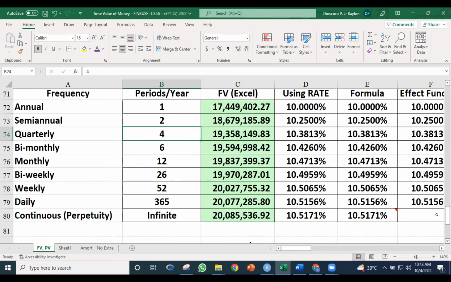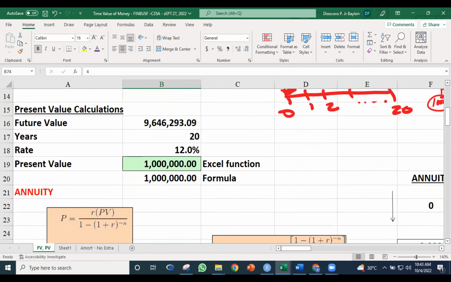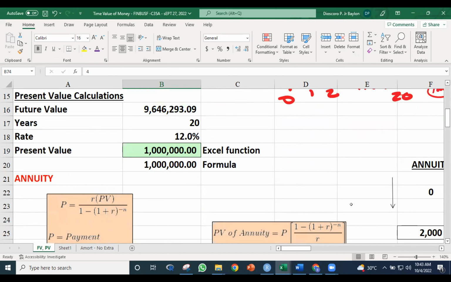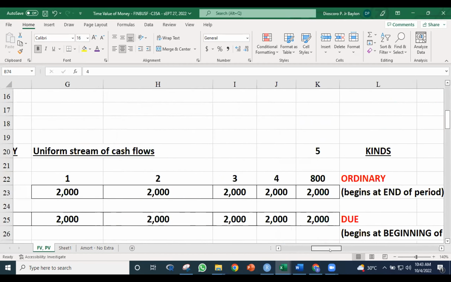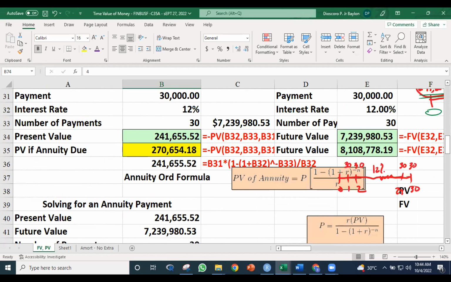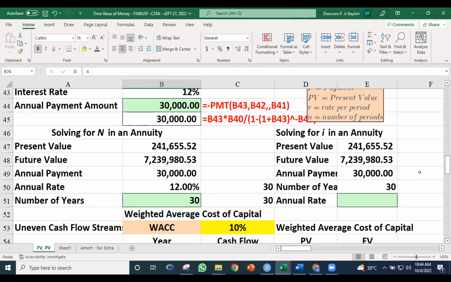All right, so let's just do a quick review. We now know how to compound and how to discount. We know the formula for the compound rate and also the discount rate. We learned how to get the future value and the present value using Excel and using the formula. We learned how to get the present value and future value for a single unit of cash, and also for an annuity. We said that there are two types of annuity: ordinary annuity and annuity due. We also learned how to compute for the PMT, the rate, and the NPER. And just be careful with the equivalent cash flows, and pay particular attention to what's being asked.